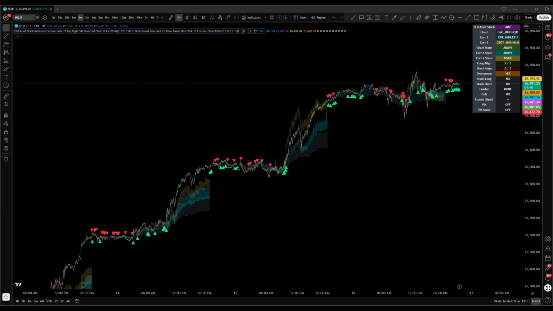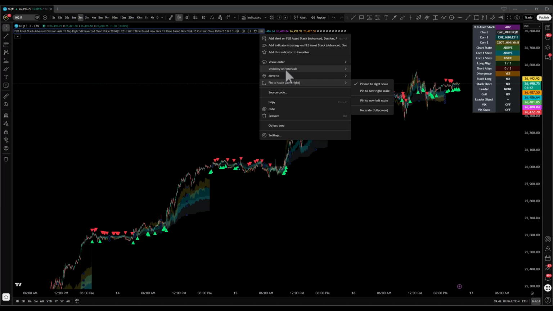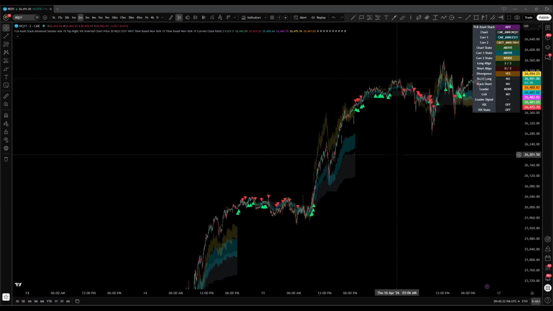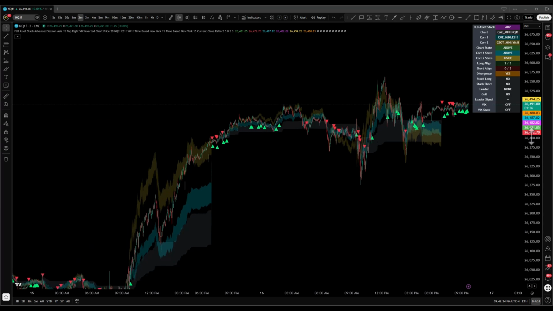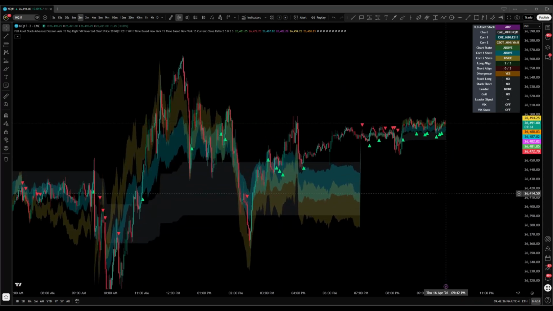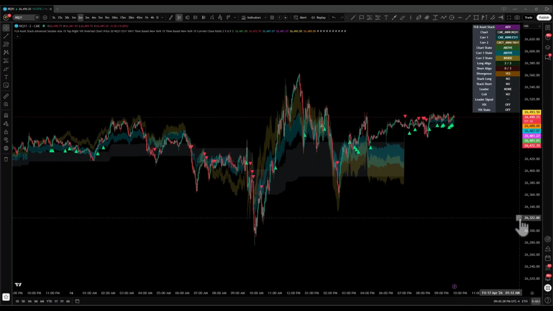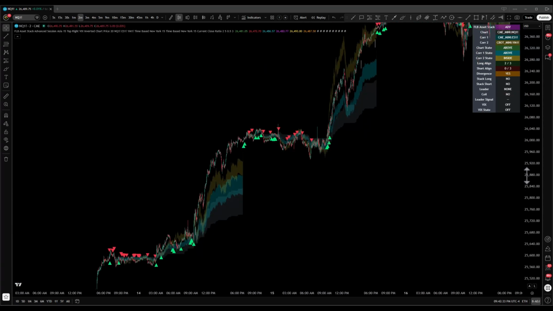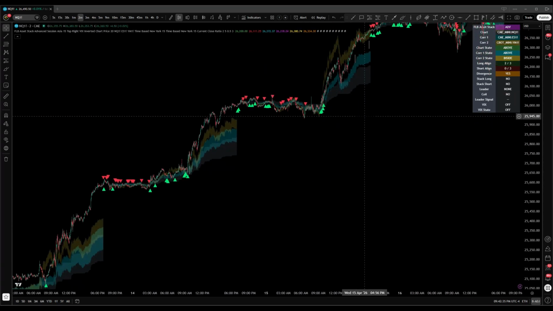All right, so we have a new indicator called FLB Asset Stack, and you need to go into your WAPs and reclaim your indicators. It's for TradingView only at the moment. We will look into putting this on NinjaTrader very soon, but I wanted to get this out to everybody.